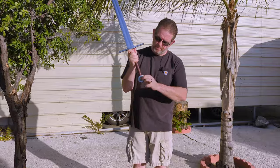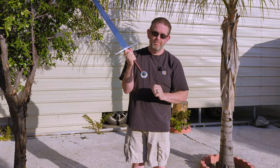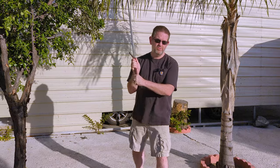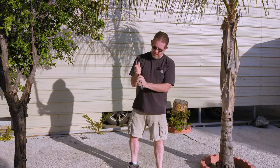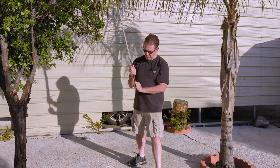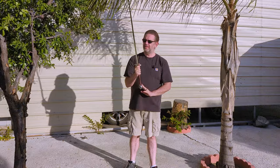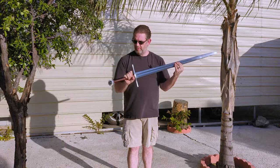One other interesting note is the pommel. These posts — whatever they're called — are prominent and can bite into the hand. If I hold it with my palm right on it and I swing, even at less than full power, I start feeling them bite into the hand. If I choke up a little bit and rest my palm against the swell, it's fine. But it doesn't feel right — I feel like I should be holding it at the pommel to get more leverage in the cut. I think if I were wearing gloves that would remove that problem, but gloves would make it even harder to maintain a good grip on the sword since the leather gloves I have are fairly slick.